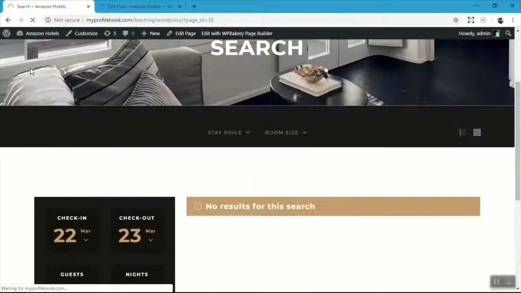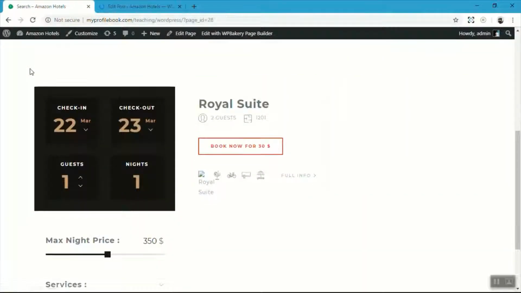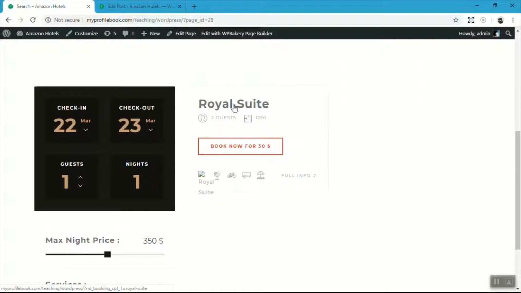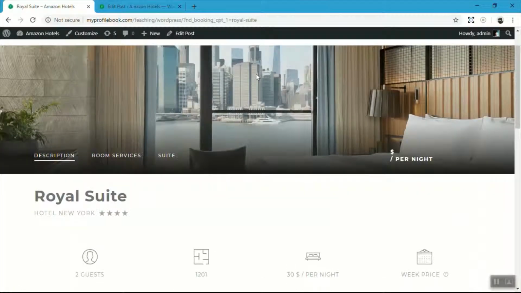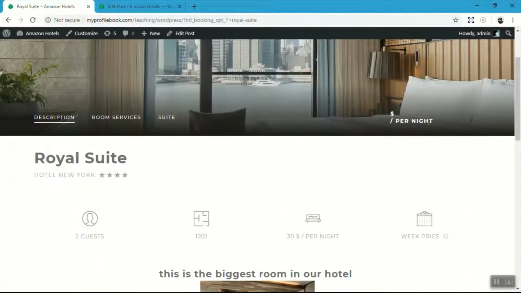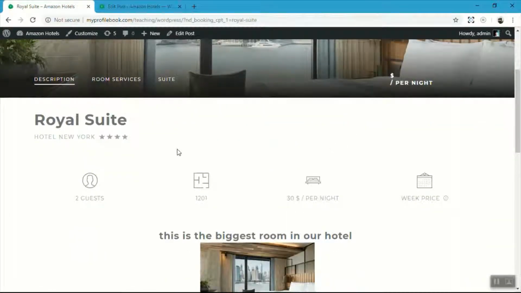Let's see. So we have the hotel room, right? You can see Royal Suite is now available for booking. So let's see how it looks from inside. You can see the picture has been added here, and it shows weird because we have not yet completely saved everything.